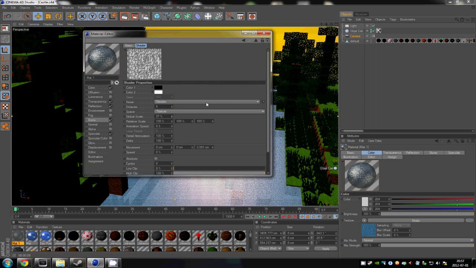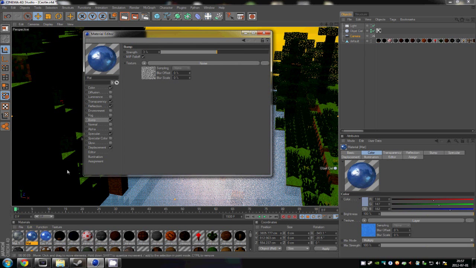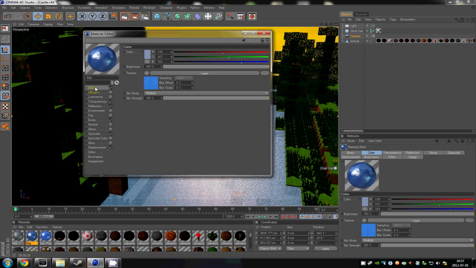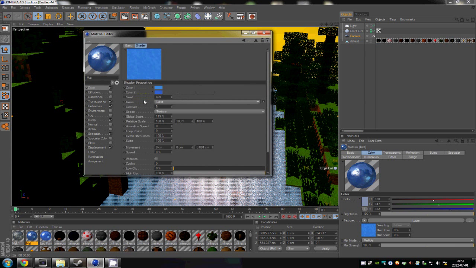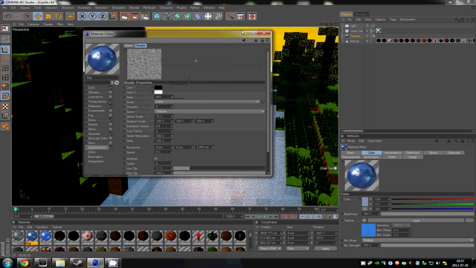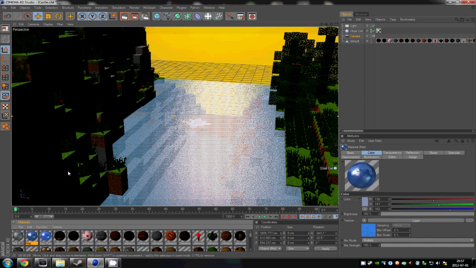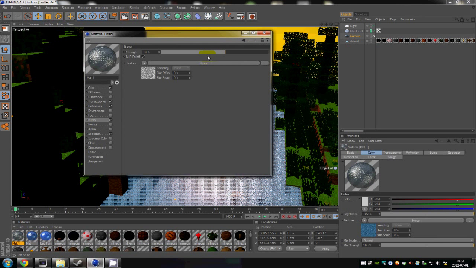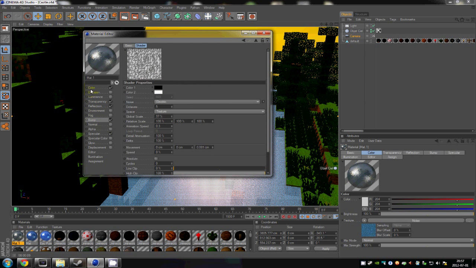But yeah, maybe we'll take a look at what I did over here. Yeah, I did pretty much the same thing, but I tweaked the settings in a better fashion so that it just basically looks better. And I also have some displacement over here, so that material actually looks a lot better. I think that the bump map over here is way too high. So if I were to have a lower bump map, it would be a good thing for my scene. Also over here, there's too much contrast going on.